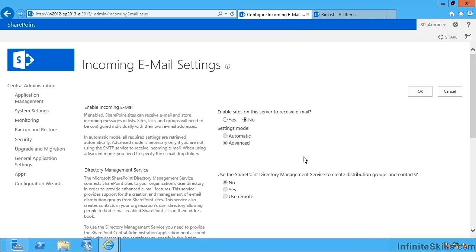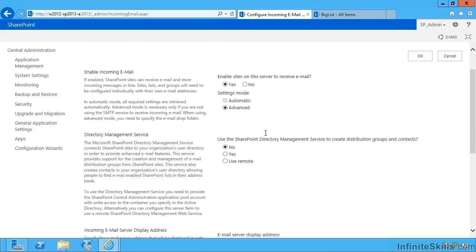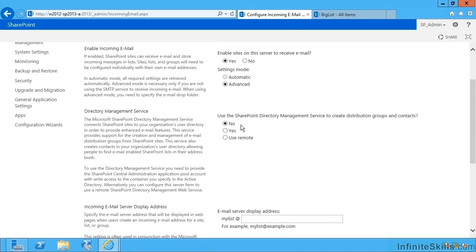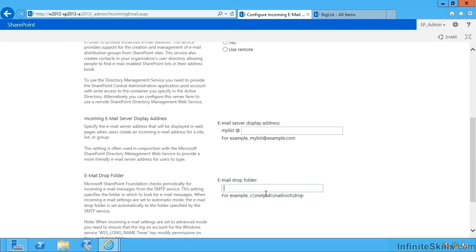So my choice is here, if I just OK this dialog out the way, do I allow incoming email or not? So let's say yes to that. And I have a choice down here to use the SharePoint directory management service or not. If not, then I can just have it monitor an incoming drop folder for received SMTP messages. If I had just configured SMTP server in IIS, then I could have this monitor this location here. And however an email message got to that SMTP server, SharePoint would now look in that folder for an incoming .eml or suitable file and read that in, parse the to address, and figure out which library that needs to head off to.